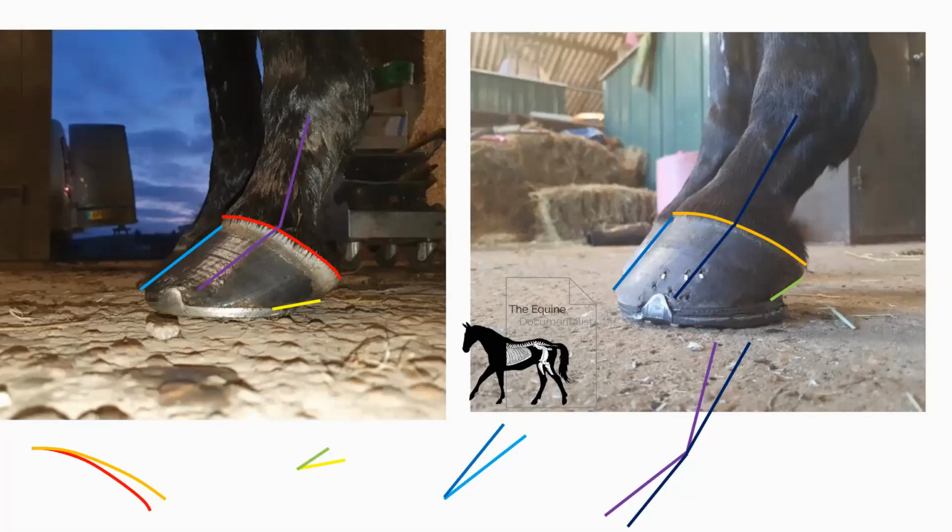So again, coming back to the fact that what we need to be doing is focusing on creating a better caudal half of the foot, and not keep blaming it on long toes, like I say. And if you look at the dimensions in this foot, on the bottom you've got the coronet line, you've got the heel angle, you've got the dorsal wall angle, and then you've got the hoof pastern axis. And the caudal hoof being in the right place affects all of these different parameters.